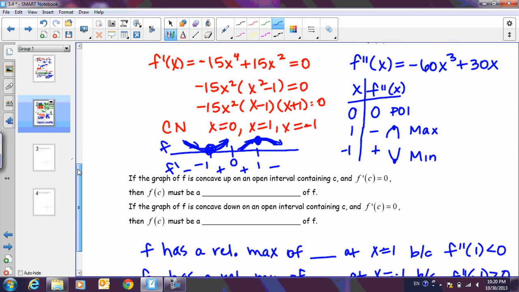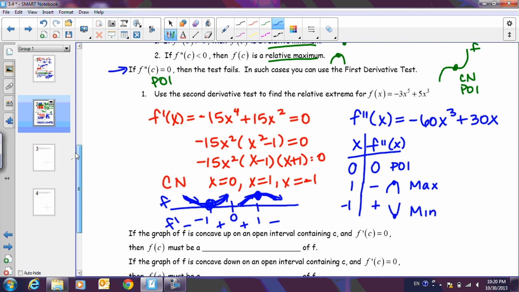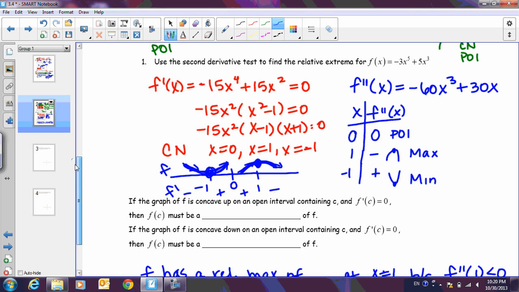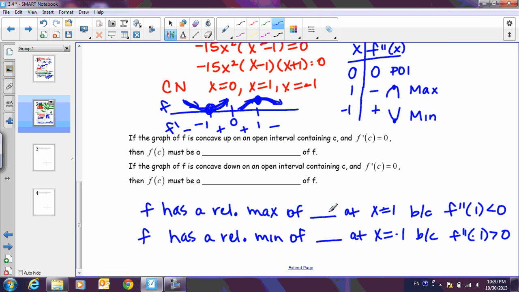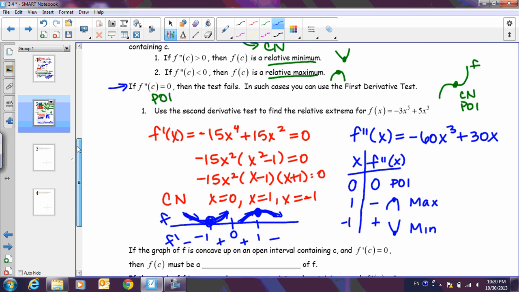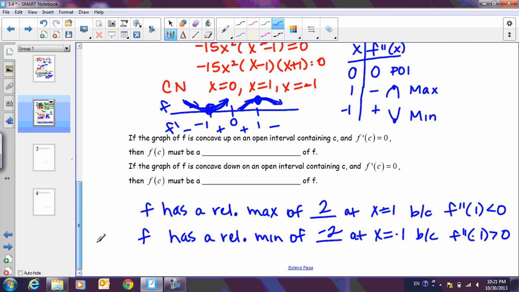So always when we need to know the y value, we got to go up to the original problem. So it looks like when we plug in regular +1, we get -3 plus 5 is 2. When we plug in -1, we get -2. I'm just going to double check that before I finish. Yep, plug in -1, we get -3, it's +3, minus 5, -2. Okay, sorry, just wanted to double check that since I'm not doing this video in front of a class.